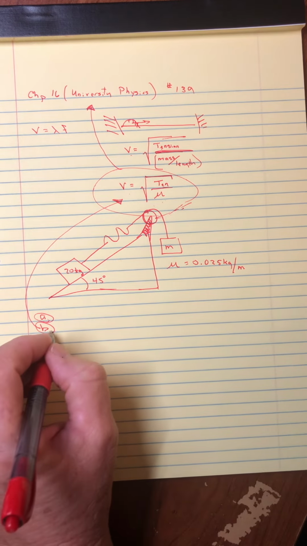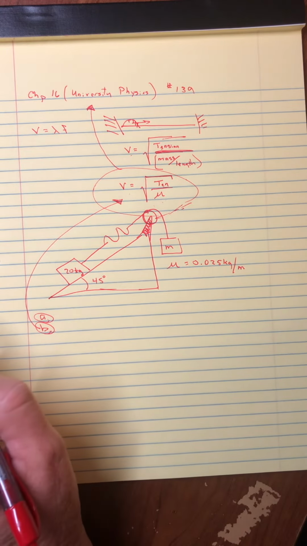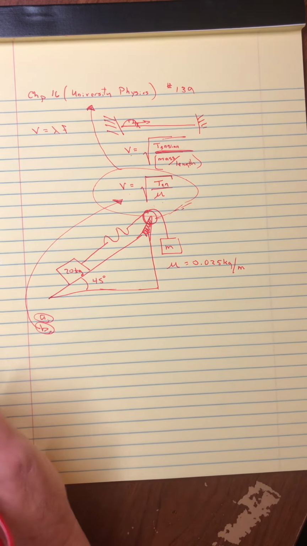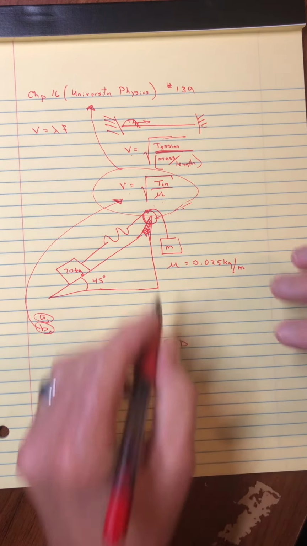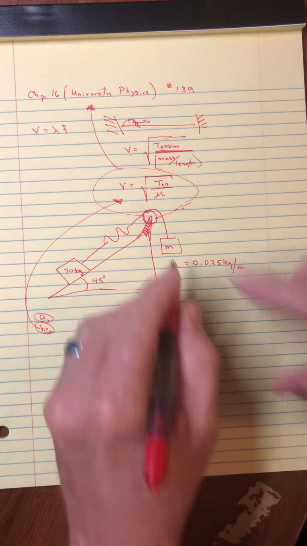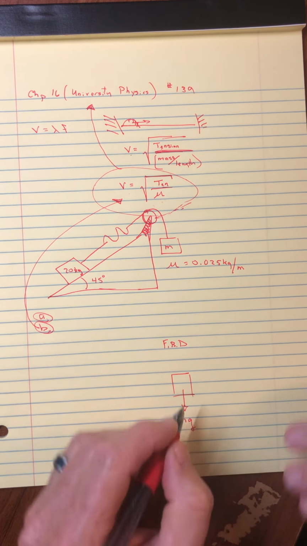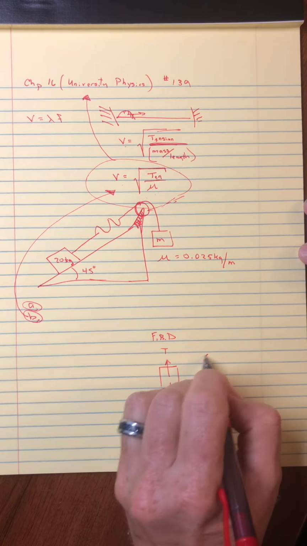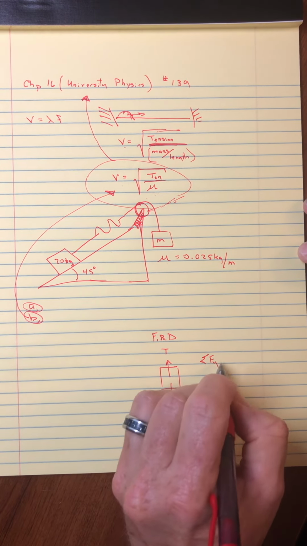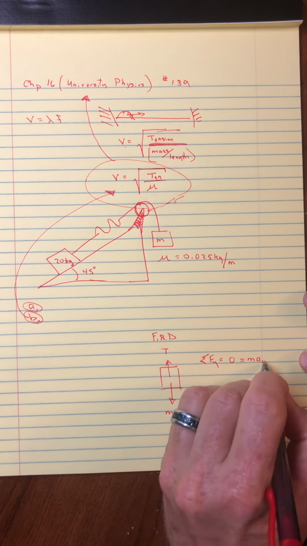And of course, to get that tension, we have to realize that this is in equilibrium. And so, if you did a free body diagram of this hanging mass, you've got mg pulling it down and the tension pulling it up. And it says it's just hanging there in static equilibrium. So you know in this diagram, the sum of the forces in the y direction has to be 0 because they always equal mass times acceleration.